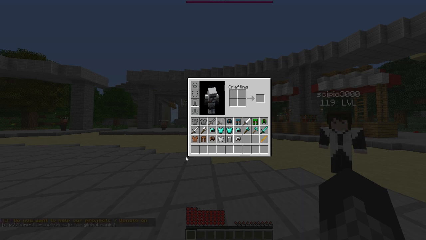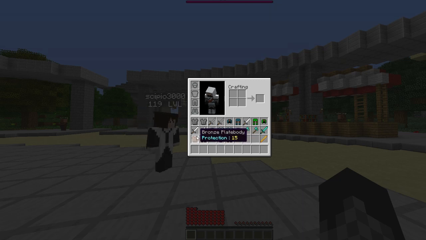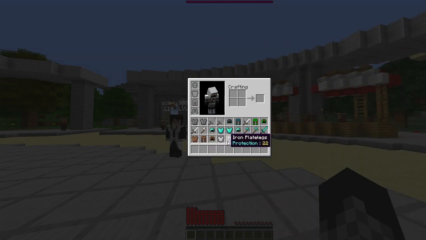Anyway, going into armor and giving it values. As you can see, bronze plate body is the worst plate body in the game. So it's got a protection of 15, the plate legs of 12, and the bronze helm of 5. So pretty tat armor, but you have to start somewhere, basically. Then the iron goes up to 20, 22, and 15.